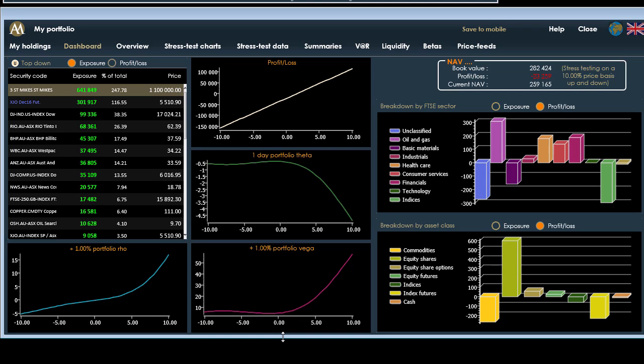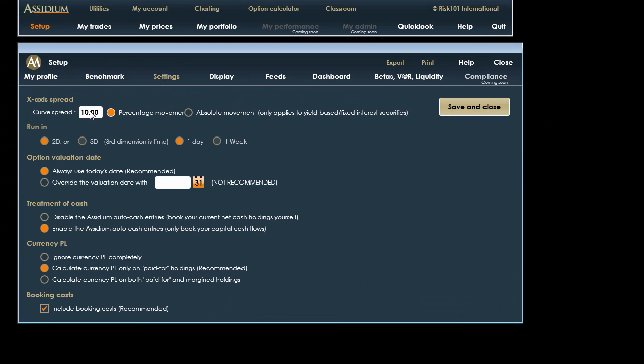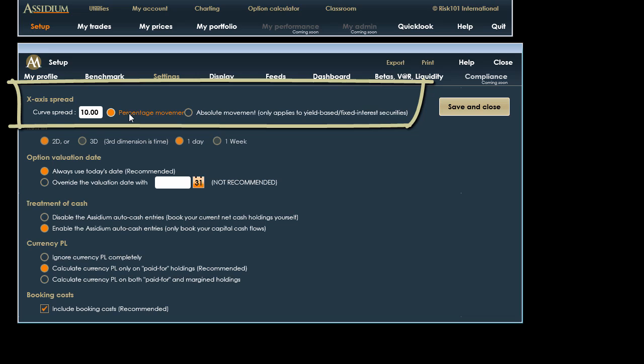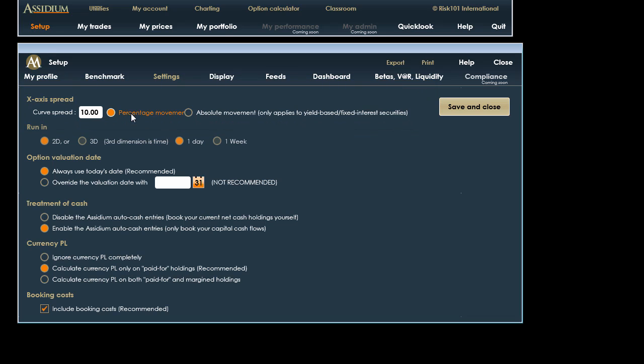Traders with options in their portfolios may wish to view the option Greeks such as delta, theta and vega, but these graphs will be of no use to a linear portfolio. Spot and future traders, on the other hand, might prefer to view the P&L graph. All of these graphs show the result of stressing the prices of all the holdings in your portfolios up and down by a percentage you set in the setup screens.